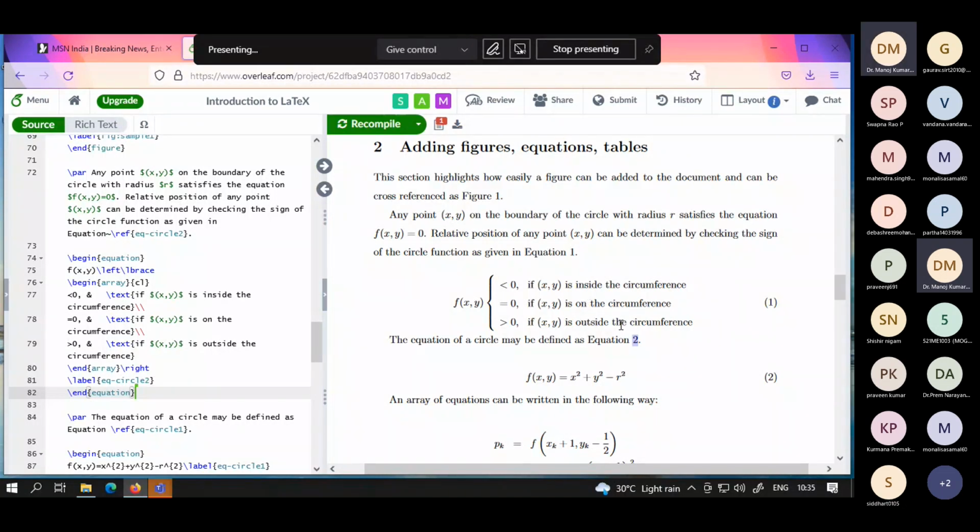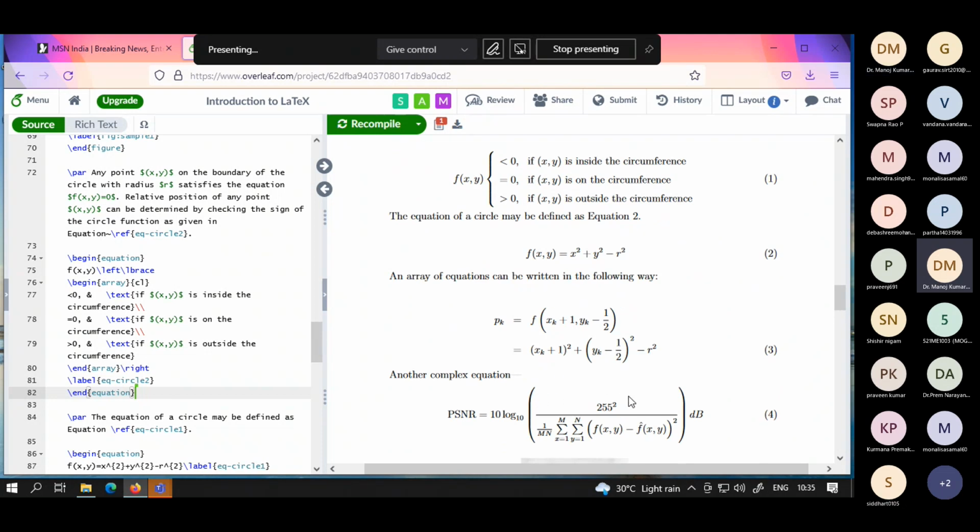If I include 3 or 4 more equations, I would be relaxed that this cross-referencing is not going to be tampered, irrespective of whatever equation I add, whatever order of appearance I change within the text file. Is this clear?